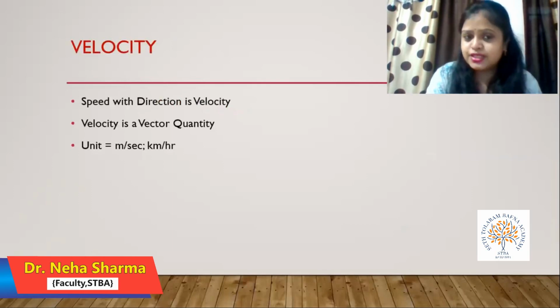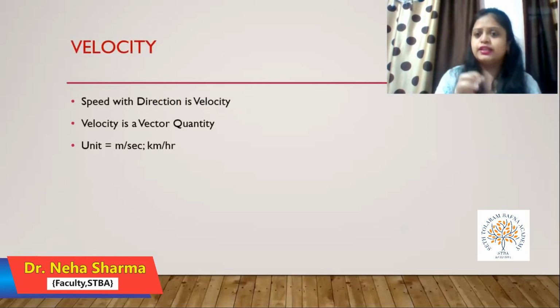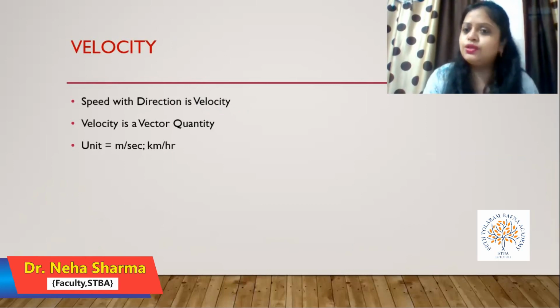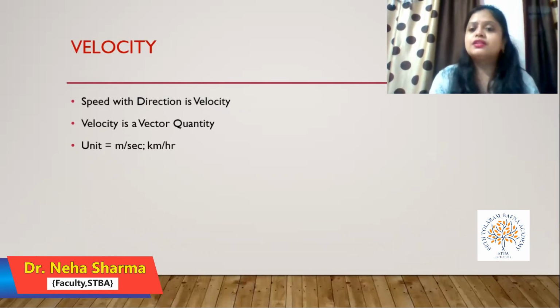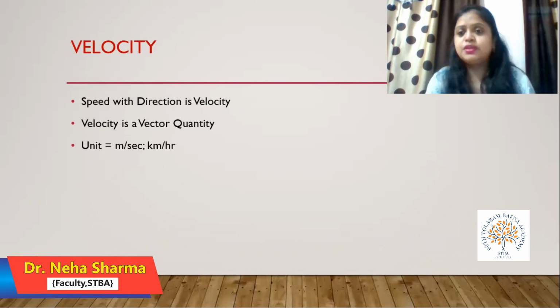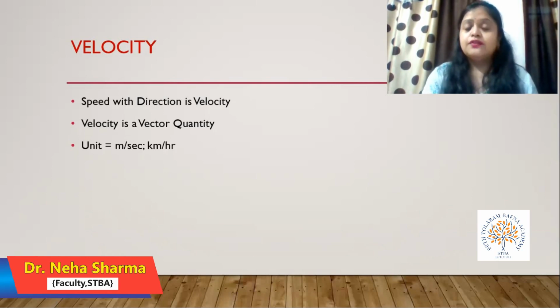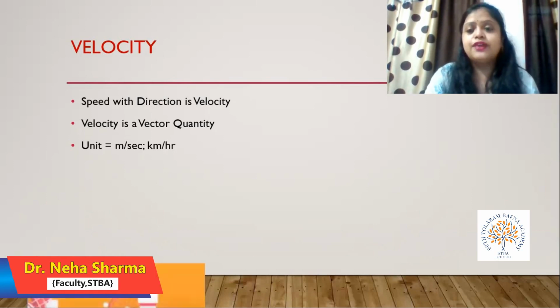In physics, there are some more quantities which are related to direction also. We know that every object is in motion, and every object has its own rate of motion. That is a speed. If we multiply that speed with a direction, that is, some person is moving at a particular speed in a particular direction, then this quantity in physics is defined as velocity. So velocity is speed with direction. Because it is related to the direction part also, it is a vector quantity.